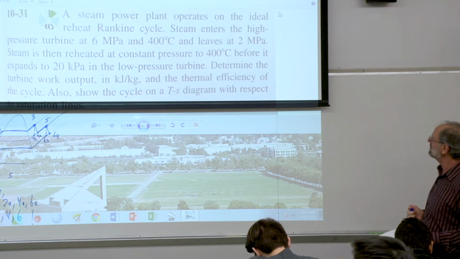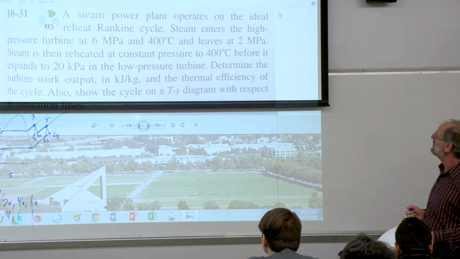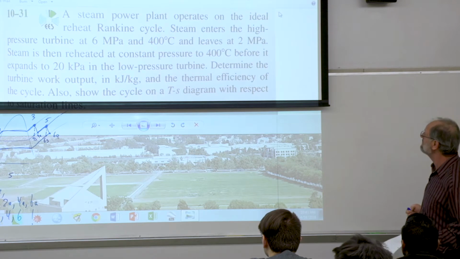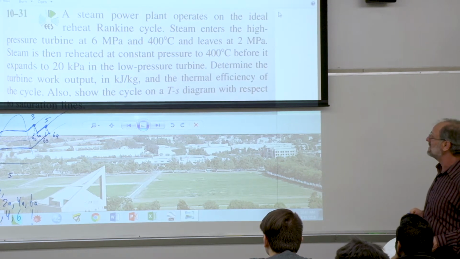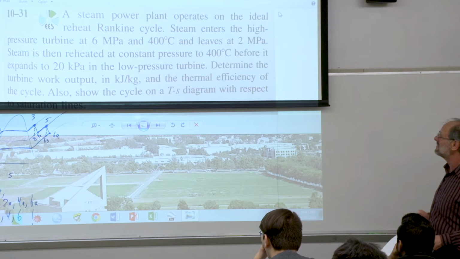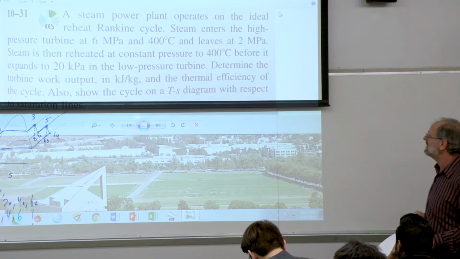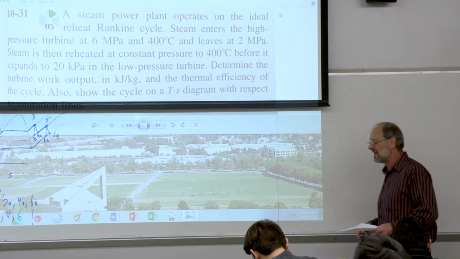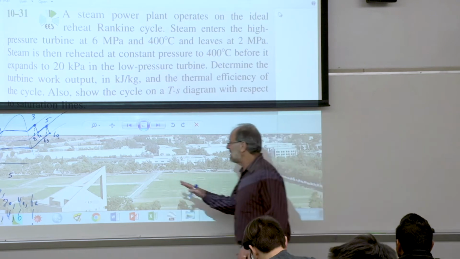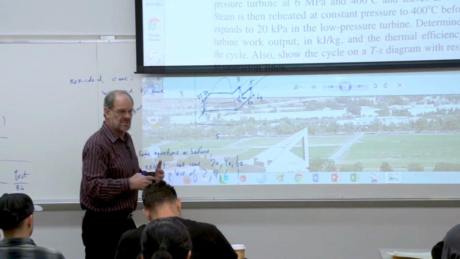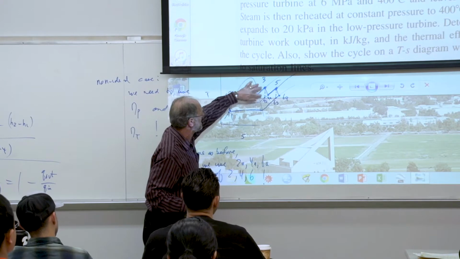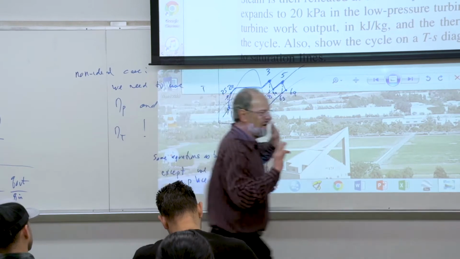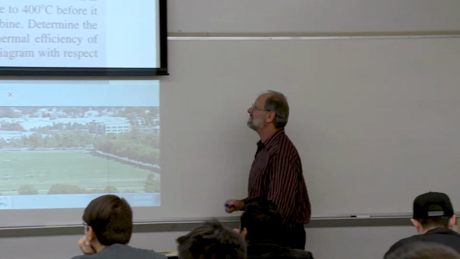So we're going to reheat at 2 megapascals from 4 to 5, and it says it's reheated to 400 degrees Celsius, so it turns out that T3 and T5 are the same. And it then finally expands to 20 kilopascals, so that's going to be our minimum pressure at 6. We're just asked to find the turbine work output and the thermal efficiency, and also show this with respect to the saturation lines. Now, let me note that the diagram I put over here is still applicable, although we're not dealing with a non-ideal case, so you should really be looking into your notes from last time, and we're not looking at 2a, 4a, 2s, 4s, et cetera for right now.